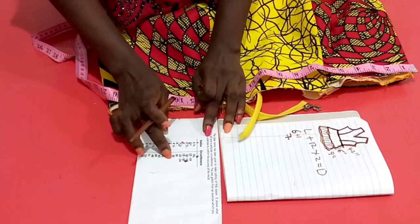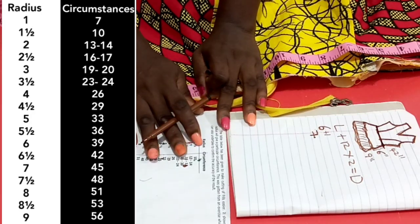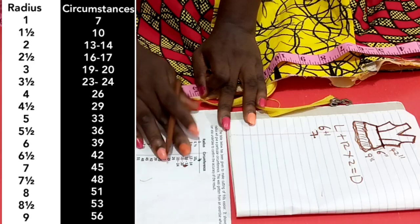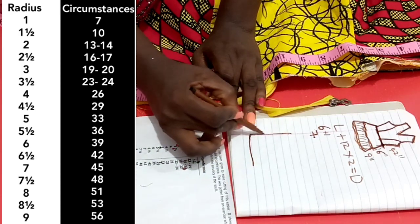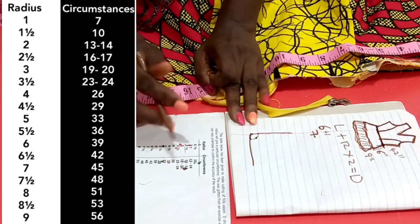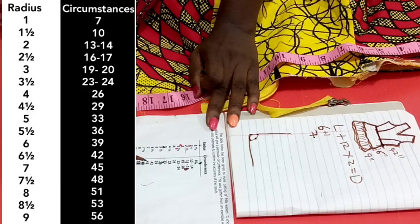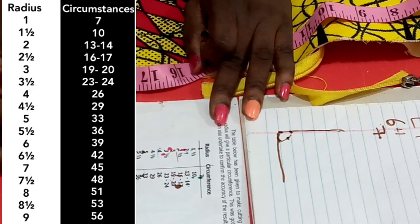I have a table attached to this formula, based on an exercise you can perform to test how authentic this table is. All you need to do is get an edge of a table or brown paper, draw out angle 90, and from that angle pick a particular radius — let's say one to one and a half. Then from this point to the other point, you'll be measuring what that radius gives you and check it against the table. For this particular one, I'll check the column that has the circumferences. Working with 42 — actually 40 plus zipper allowance — I'll check the radius for the waist attachment, which is 6 and a half.